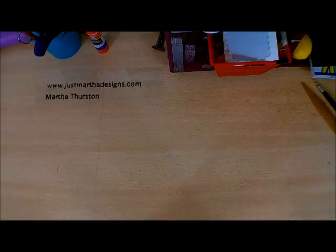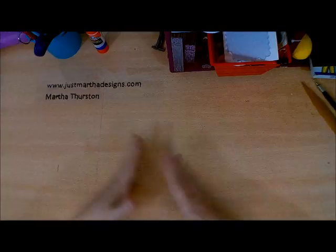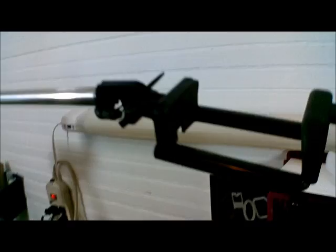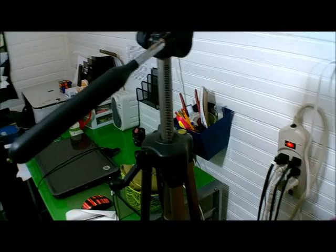Being a Stampin' Up demonstrator, does that mean you have to go all out buying a whole lot of items and putting together a place to make videos? I make videos because I enjoy making videos. Here's a little behind the scenes: I have attached a selfie stick to a tripod that I own, and that becomes my overhead camera station. I have lights that I purchased, or I could always film near the window — everything in here is white, so it reflects light.